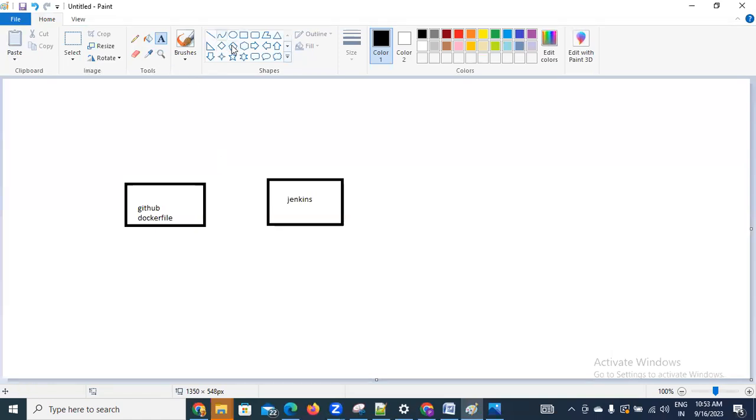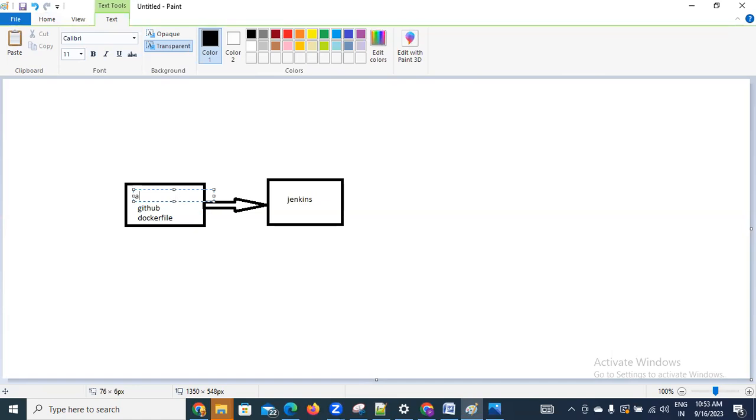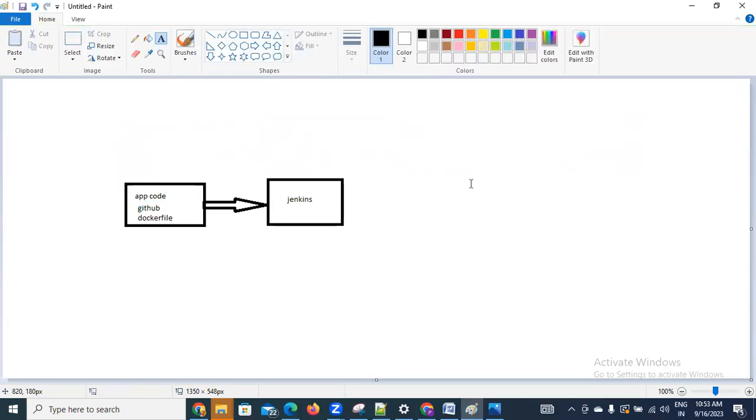What will Jenkins do? It will automate, and it will integrate with multiple kinds of tools. So GitHub will integrate with Jenkins with the help of plugins. We will discuss what a plugin is later. But understand that it is source code, meaning application code. You put the application code, and you have also written a Dockerfile, and you have integrated it with Jenkins. And when Jenkins runs, it is your prod.